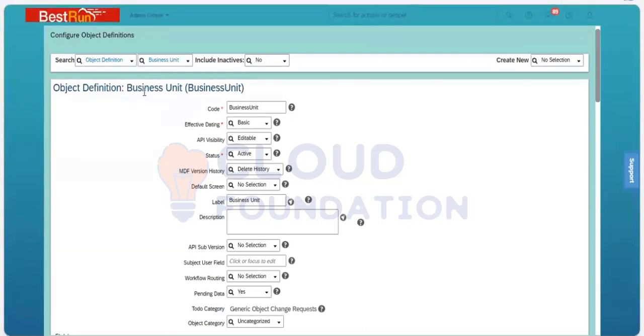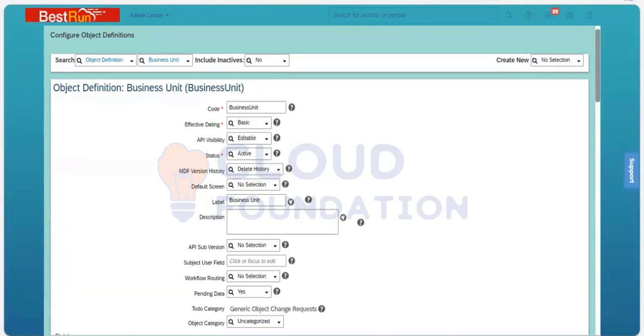Suppose business unit is an MDF object and we have another parent object. Considering that this business unit is a child object and you are linking it to the parent object, then for this object we need to take effective dating as from parent.